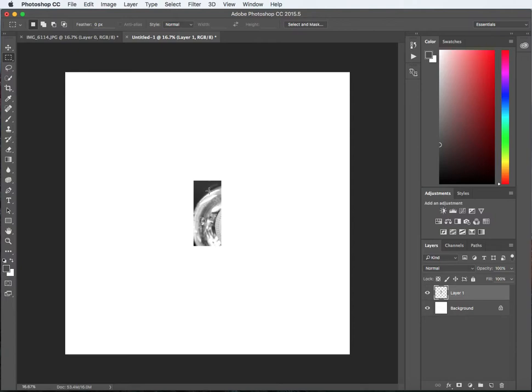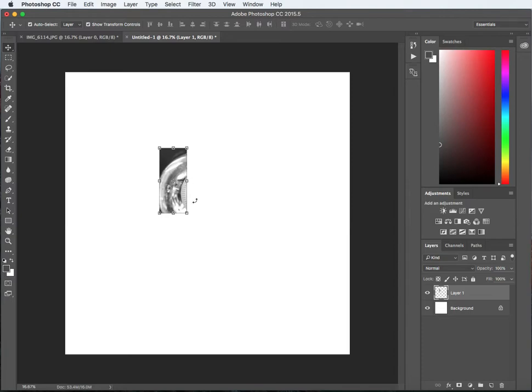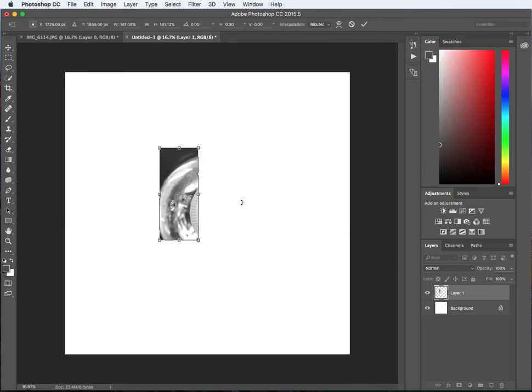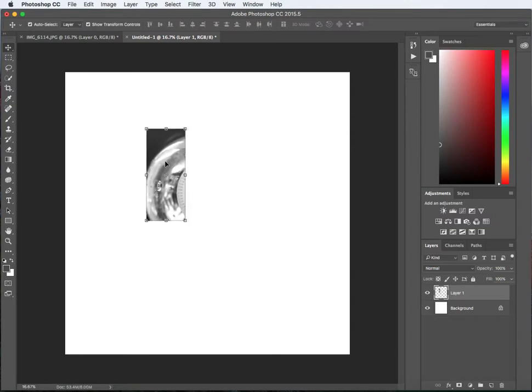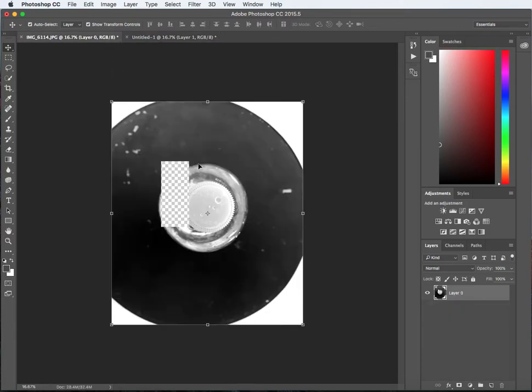V is in Victor. And then the letter V will allow me to move this to a different area. If I wanted, I could hold down the Shift button to keep the ratio and then stretch it out, press Enter, right? So that's one way to alter it. Let's say you want to do exact snippets. I'm going to undo this.